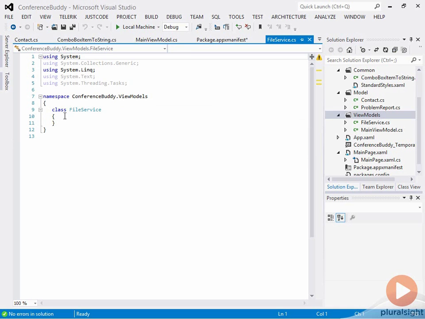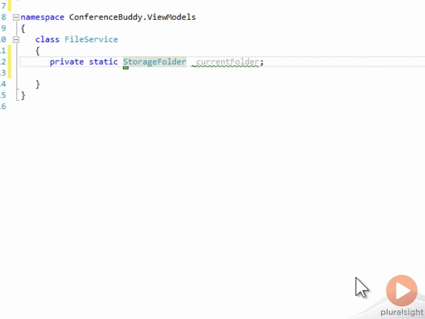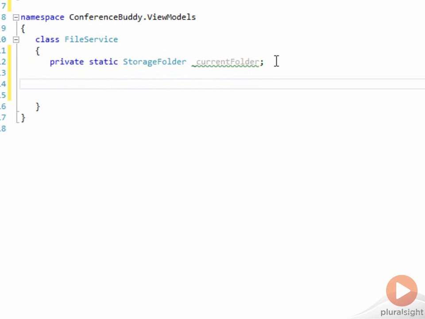The very first thing that we need in our new class is an instance of storage folder. Let's add the using statement for storage folder, which is Windows.Storage, and we're calling our storage folder underscore current folder. We'll create a public helper method which will set the current folder to the documents library.